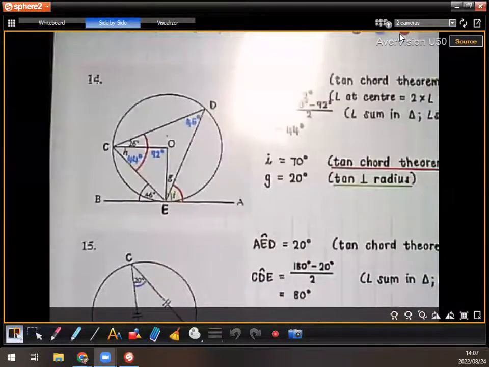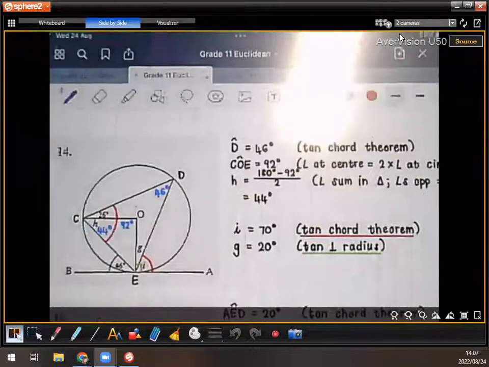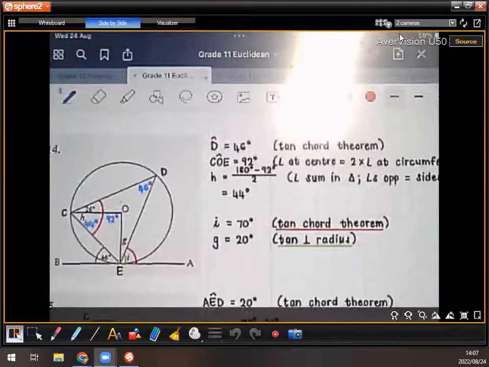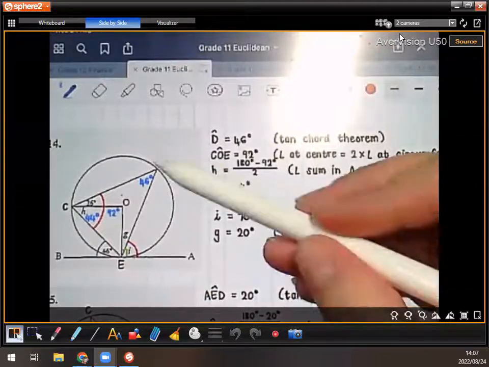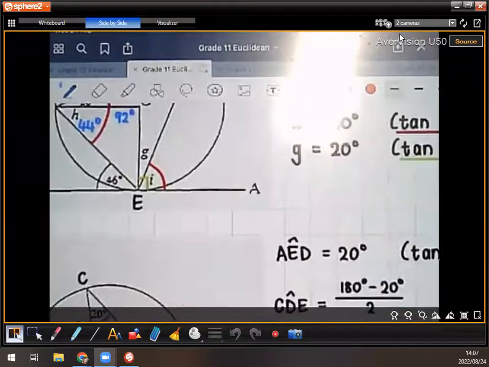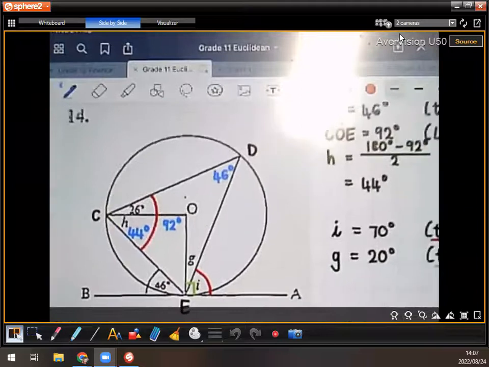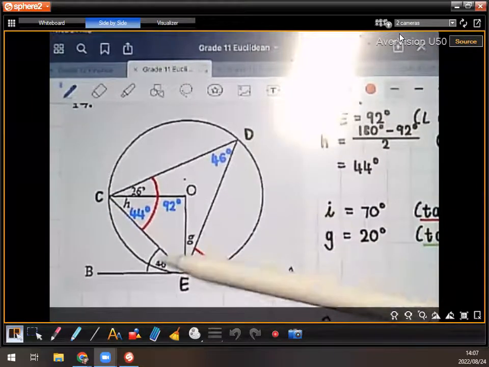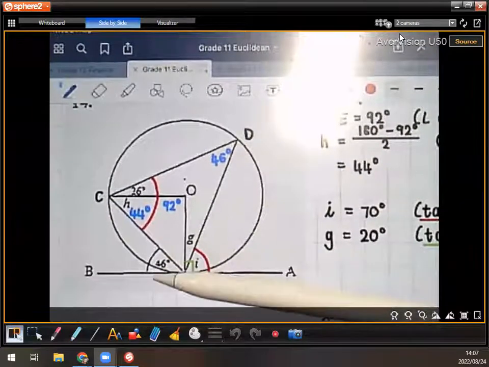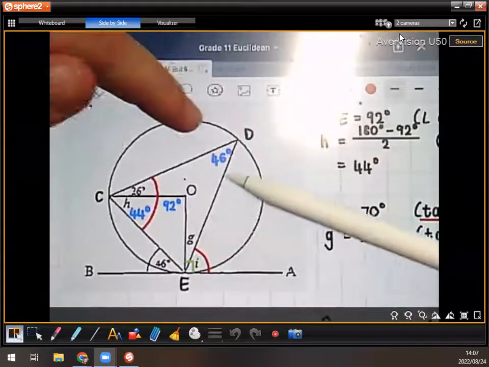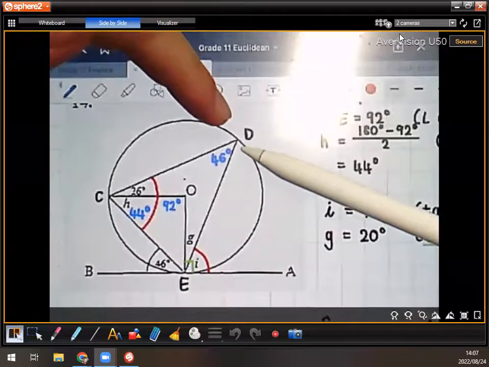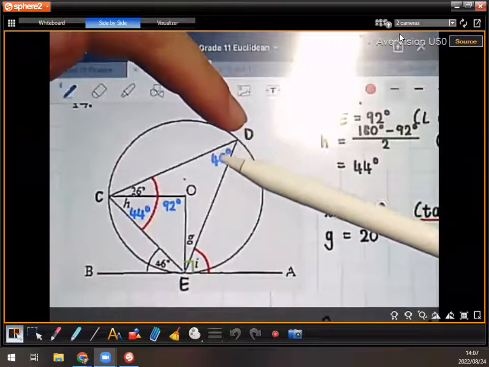Right? Okay, now for 40, there was quite a lot going on here, so you guys can just tell me if you were able to do it in a shorter way. To get H, let me just quickly check. What did I do? So to get H, I said that D was 46. I'm just showing you first. Right? I used the tan chord theorem to say that D is 46 on the side of that line. The angle between the tangent and chord CE is equal to that angle there. That's the tangent by chord CE, so that was D is 46.